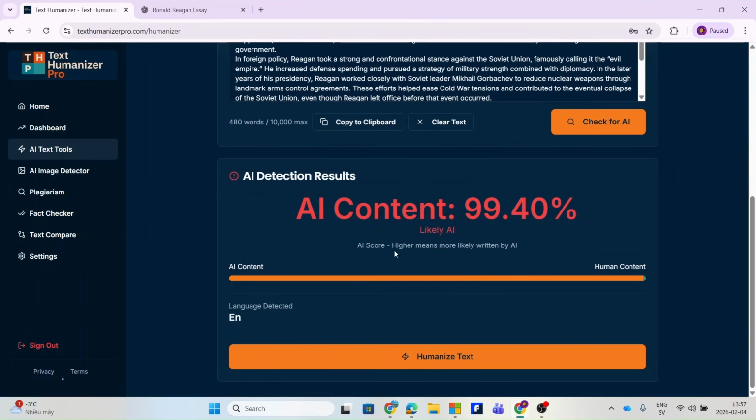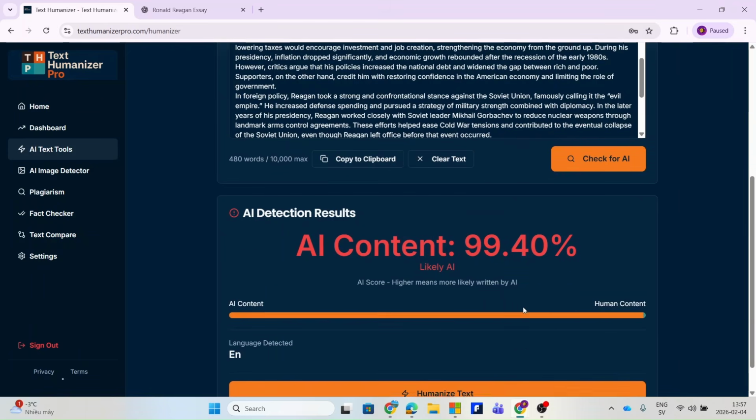So if you're, for example, a content creator and you're going to post this as a blog, that would be a no-go because it's going to get flagged and you're going to get penalized for the content. The same thing if you were writing some text for a school paper. This tool is not designed for people to cheat and to bypass and do things an easy way. It is only designed to help if you're using ChatGPT to assist you with your writing. Then, of course, you want to be able to see the areas where it's getting flagged. So that's what we've done here. We found it. It's at 99.4%.